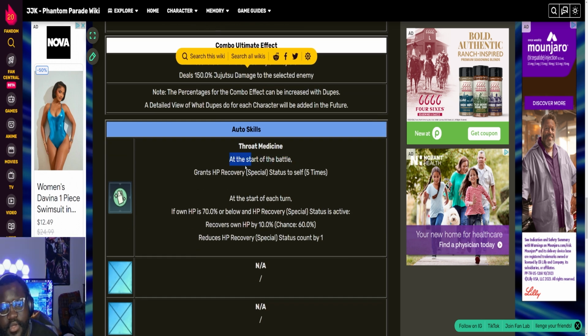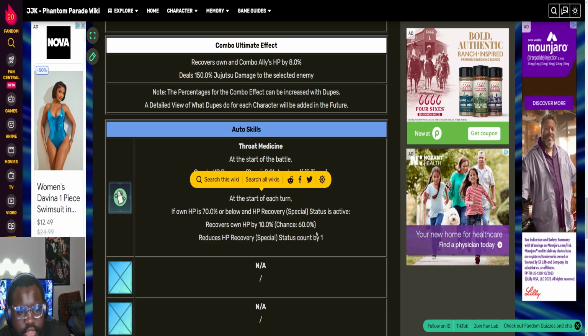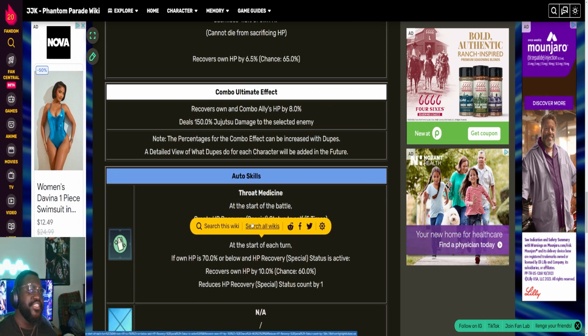At the start of battle, grants HP recovery special status to self 5 times. At the start of each turn, if own HP is 70% or below and HP recovery special status is active, recover own HP by 10%, 60% chance. Reduces HP recovery special status count by 1. So he also has something that has a chance to constantly heal him throughout his turn. So not bad, actually. For an Inamaki character, he is actually a gigantic improvement in my eyes.